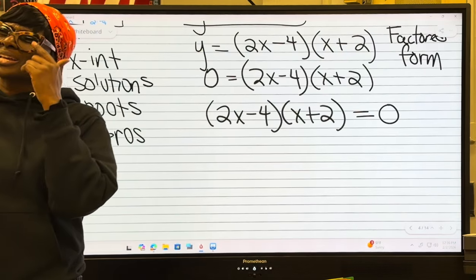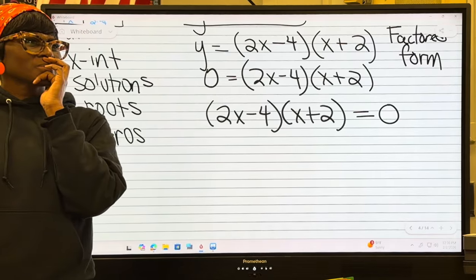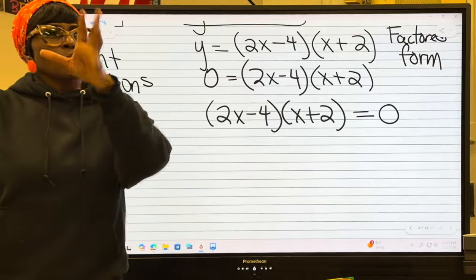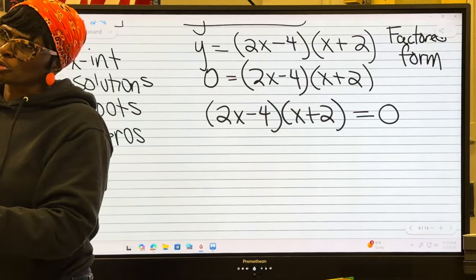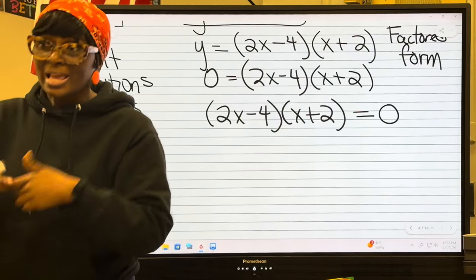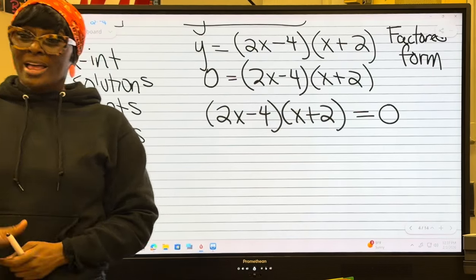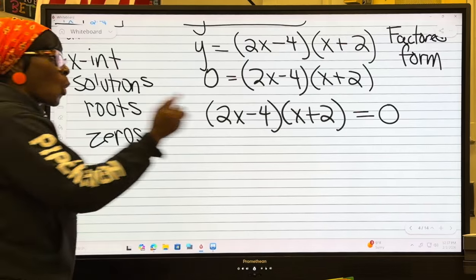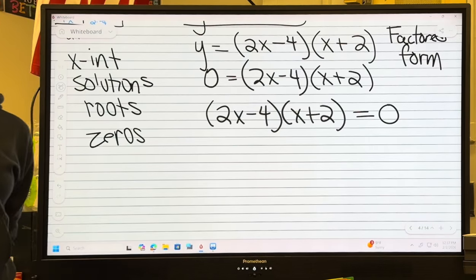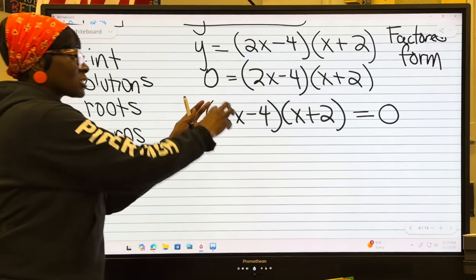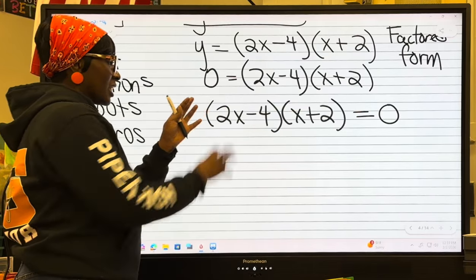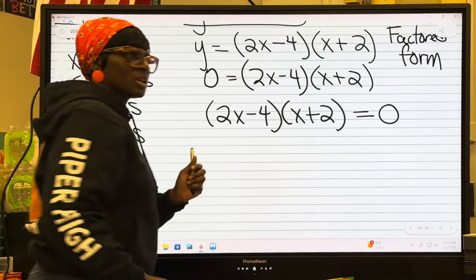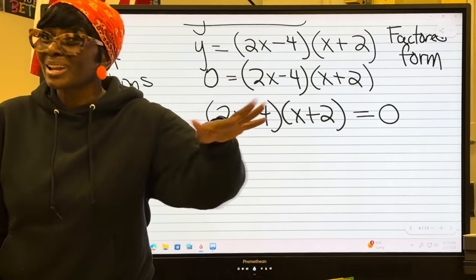What's the only way to get a 0 when you're multiplying? You gotta multiply by 0, right? So what does that mean? If I know that to get a 0 out when you multiply, something got to be multiplied by 0, that means that either this is 0, or this is 0, or both. Because 0 times this gonna give me what? This times 0 gonna give me what? Or 0 times 0 gonna give me what?